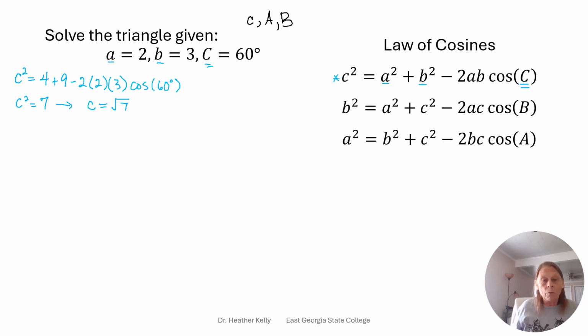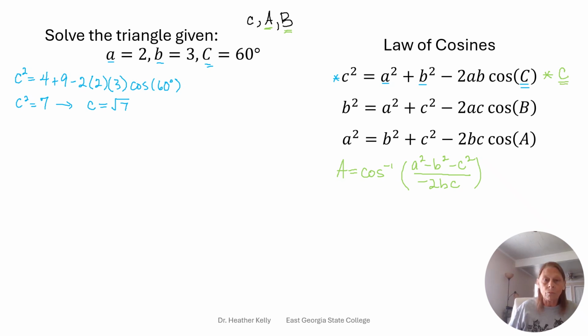Okay, and now what we want to do is we want to find our other angles. Now, the best way to do this is to repeatedly use the law of cosines. So we need to find for angle A, and we need to find for angle B. And so I'm going to write over here real quick. Angle A, we find it by taking the arc cosine of A square minus B square minus C square all over negative 2 times B times C. All I've done is solve this equation right here for C.